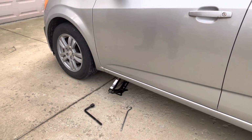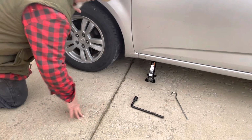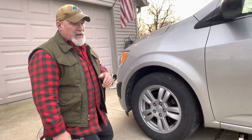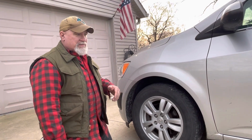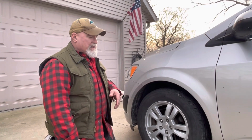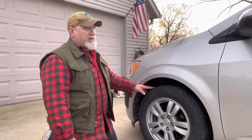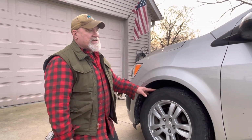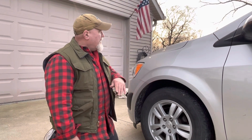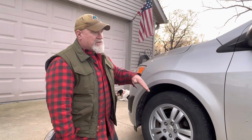So next thing, we're going to come up here. I've got my hardware out, and by the way, most of this stuff you'll find in the back of your car. Underneath the trunk, there might be a panel at the bottom of the trunk. You lift it up and the stuff's there. On some of your pickups or some of your SUVs, things can be everywhere. They can be inside panels on the back end. Usually they are on SUVs, old SUVs and minivans. Pickups, a lot of times they'll have your jack handle up underneath the hood and may have other stuff.